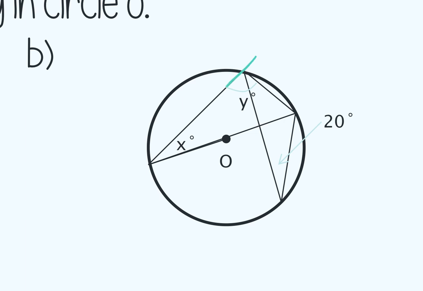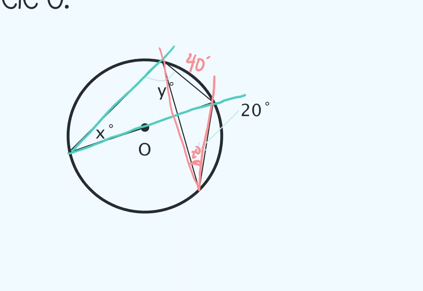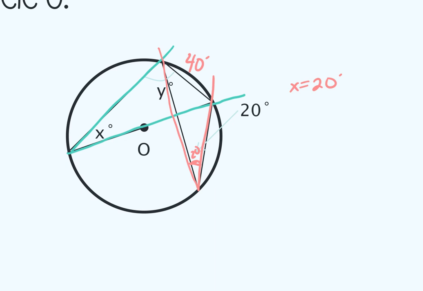So x is this whole angle here, which would be half this arc. Do I know what that arc is yet? No. The only thing I have is the other side of the angle. You can get one arc, which is 40. This is 20. Good. So that arc is 40 because it'd be double it. And then do I have x? Yep. x would be? 20 also. 20. Good. And then y is this whole angle here.